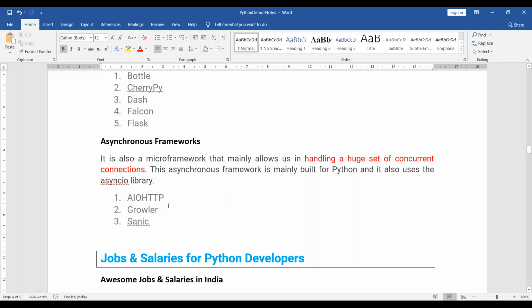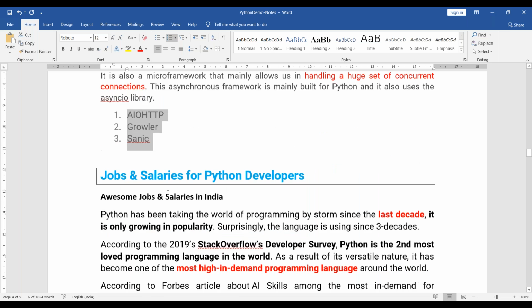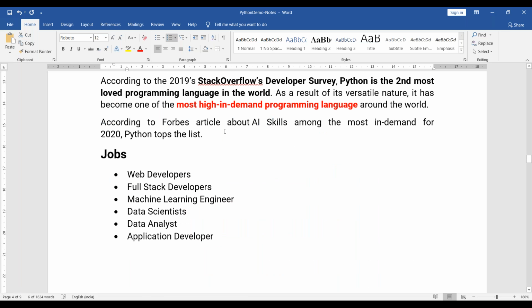For that kind of application, you can use these frameworks, like aiohttp, Golang and Sanic. And this is very small, not like a big application. These are also completely Python-based frameworks.